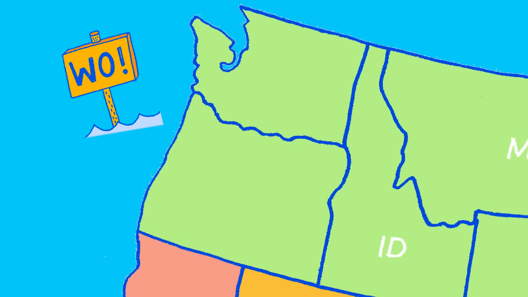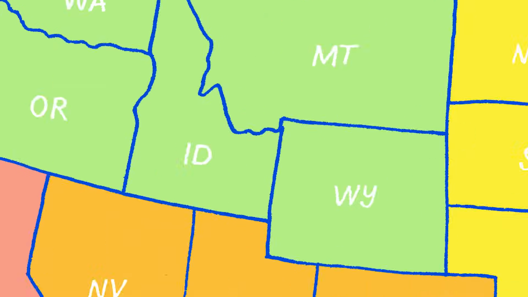Then if we keep going to the west, we're gonna eventually hit the water, and you wanna say, whoa. I don't wanna hit the water, I've gotta be careful, otherwise I'm gonna go in the ocean. So whoa, W-O, that's Washington and Oregon. Now we missed one, why? Why did we miss old Wyoming? Y will remind you of Wyoming.